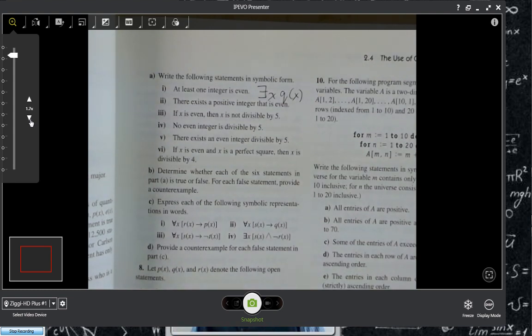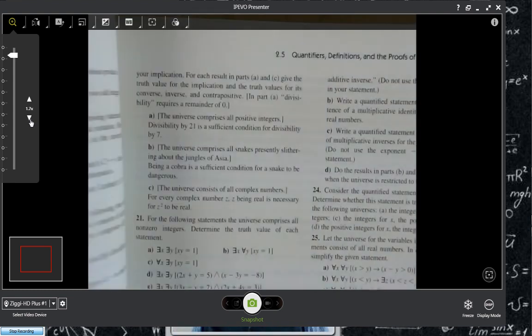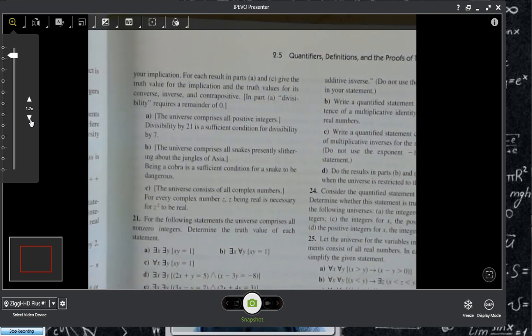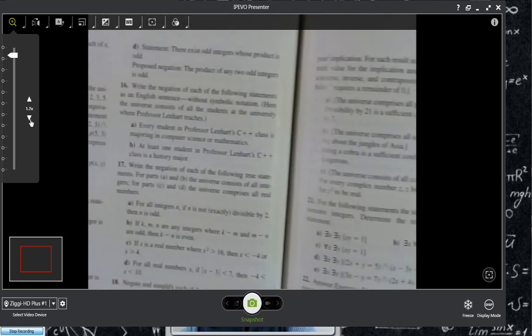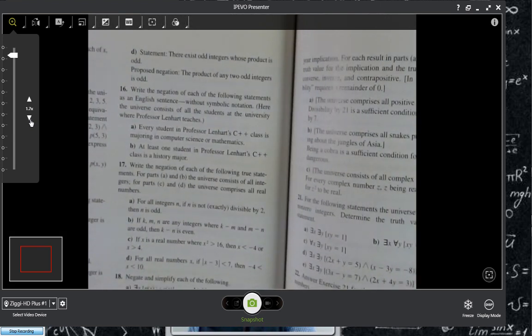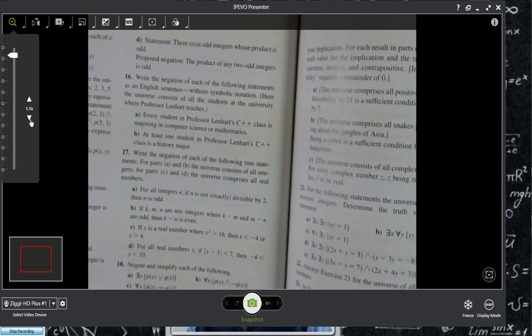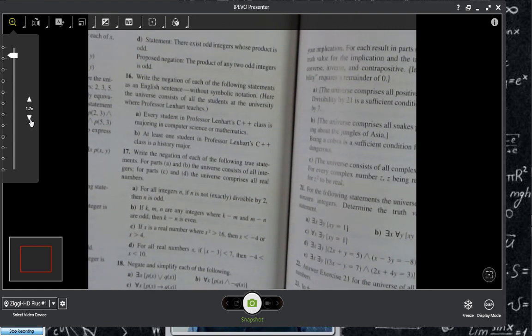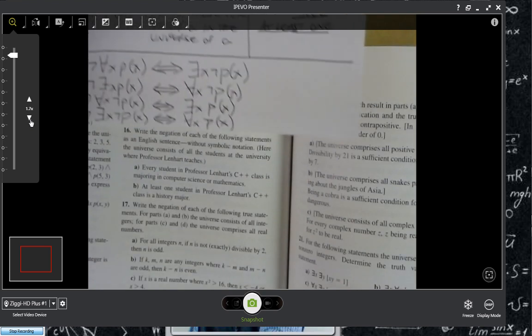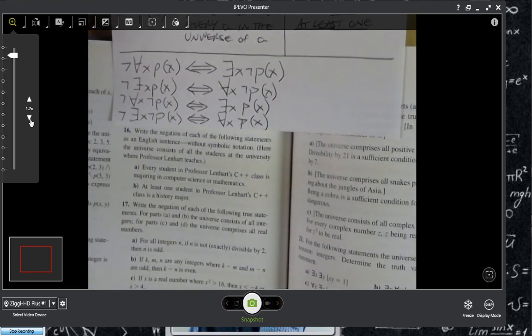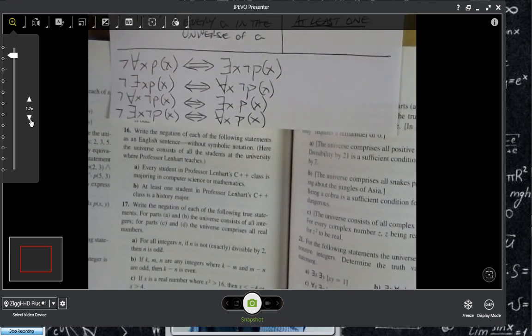Okay. All right, let me go over to number 16 in the text. Number 16 gets to what I was talking about of writing the negation of these quantified statements. Okay, this is what I had from the notes, writing the negation.